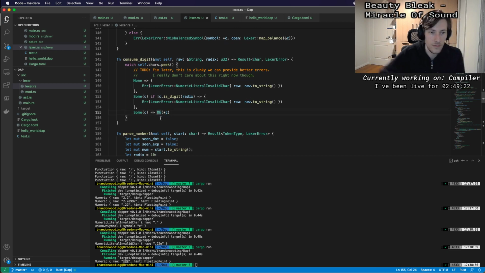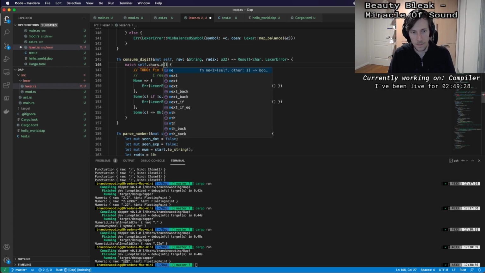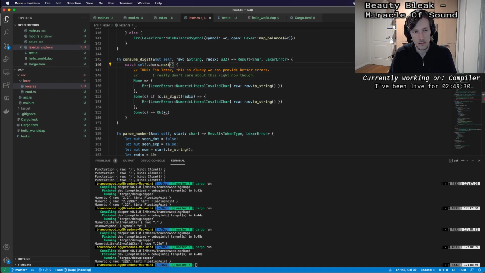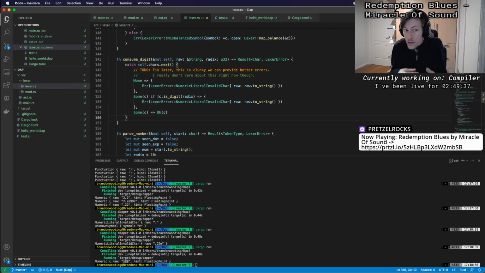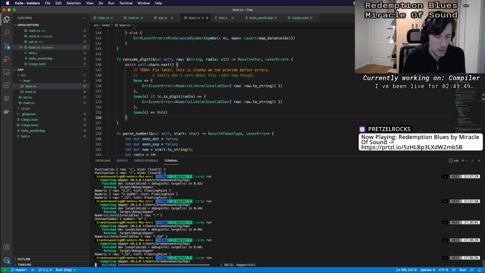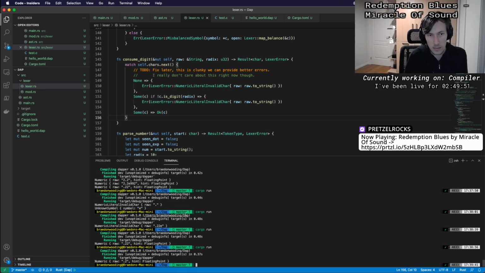Okay, because this is peeking, right? No, actually, honestly, this doesn't even need to be peek. This could literally just be next. The reason it can be next rather than peek is because we're consuming a digit. We're not just grabbing or seeing if there is a digit next. We're saying there needs to be a digit, else raise an error. And when you're doing a case like that, it's presumed that you're going to just consume it. So now we should get just .2. We do, look at that, wonderful.